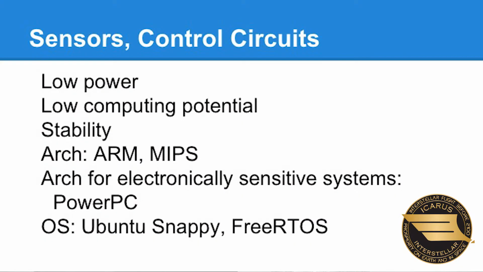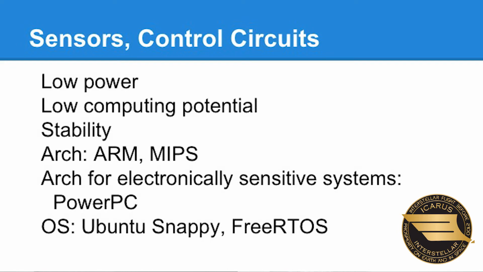For sensors and control circuits, you're going to have the Internet of Things on your Starship, but there's no internet, so it's not going to be the Internet of Things, but it will be similar things. Sensors will be very important for keeping track of the environmental controls. If you're growing food, you're going to want something tracking each pit, each farming unit, each living space, and likely a lot of sensors on the outside of the spacecraft as well.